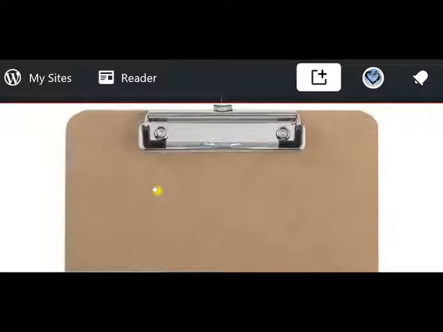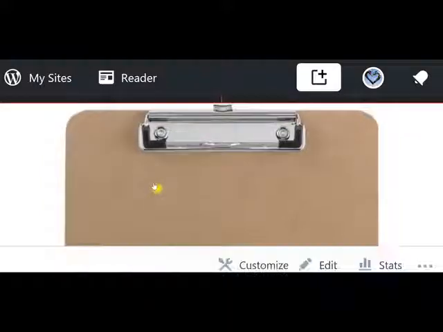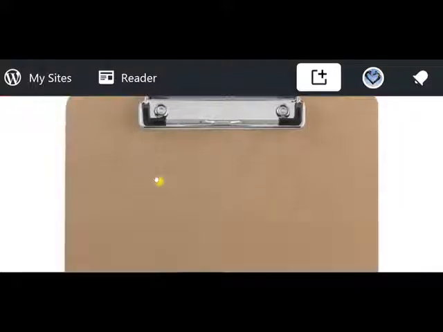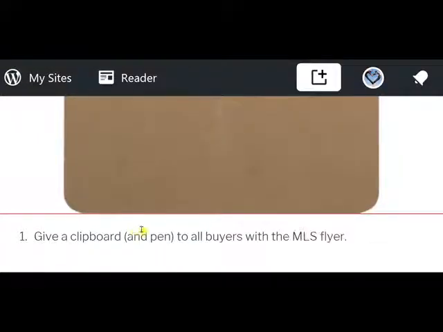It shows that you want them to remember what they saw, and when they get to keep it, they'll appreciate that too, because they can look at these notes. They can look at how many square feet or this, that, or the other, and they can hopefully make a decision between themselves as to which, if any, of those homes they would like to write an offer on, and then connect with you, and then you can move forward and write the offer. So anyway, that's this video on the clipboard importance.